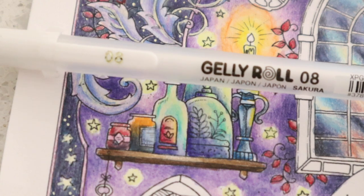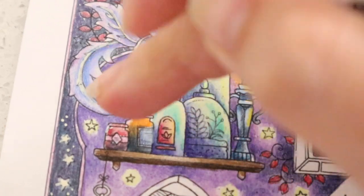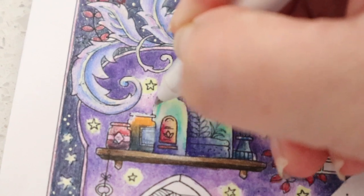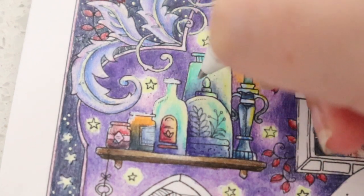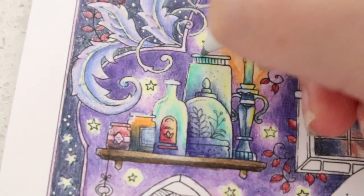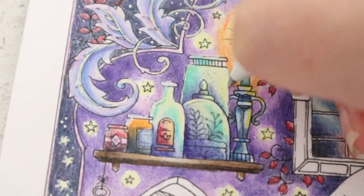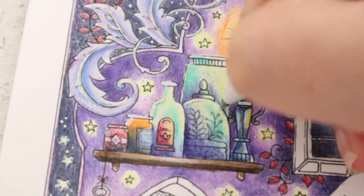Because these jars and bottles are fairly large, I'm going to go ahead and remove some of the outlines. I still cannot find my Sakura 05, so I am trying to go as gentle as I can because this one is a little bit thicker than what I prefer. This is the 08, so it's a bigger nib, which means I'm getting a lot more gel ink down onto the paper, which is fine for some things, but with other things like removing outlines, you want it to be relatively fine and not a thick white line.